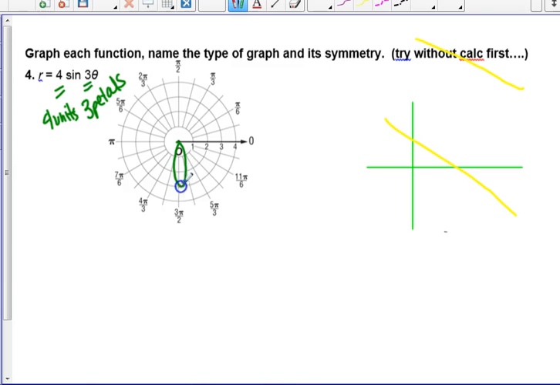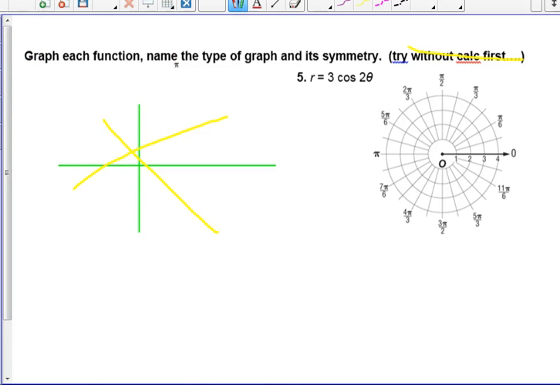So if we went from down here, 120 would be 90 plus 30. It would land here. And another 120 added to 30 would be 150, which would be this guy right here. Boy, I drew that really bad. Really bad. Okay. What kind of symmetry does it have? Mine has none because I drew it so badly. But it has symmetry here with theta equals pi over 2. Okay.